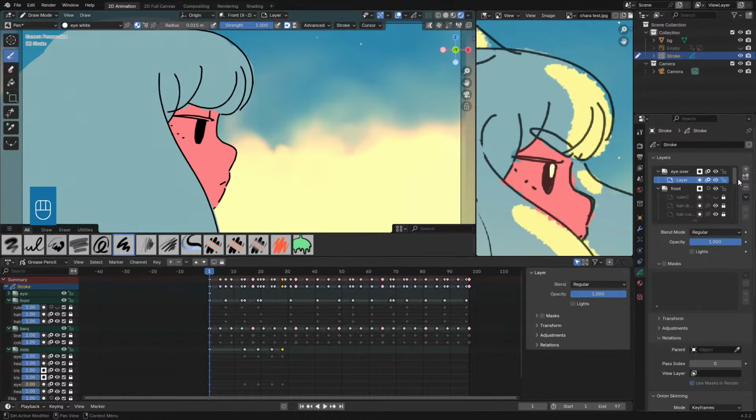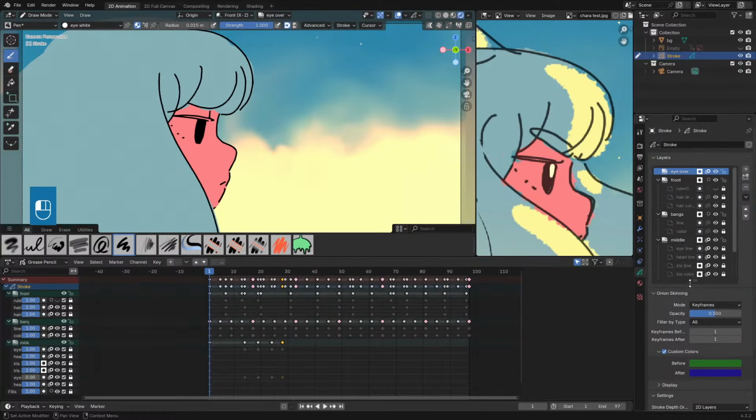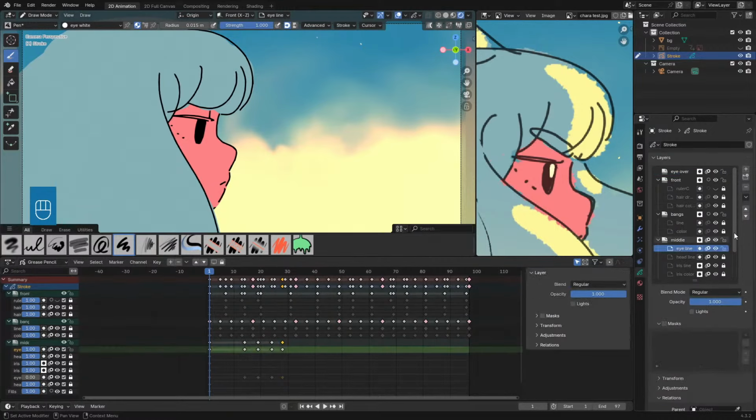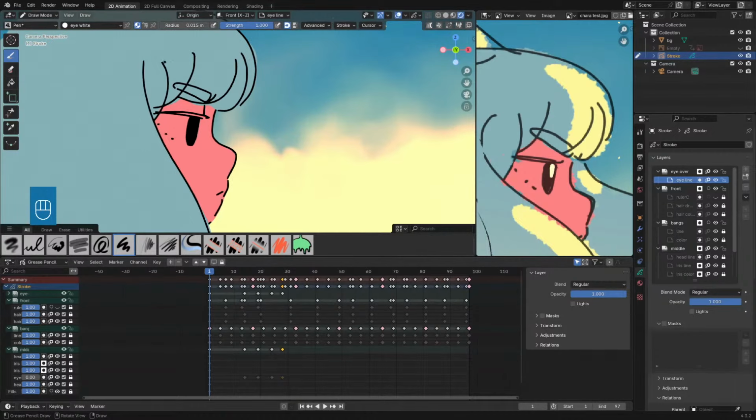Oh, you know what? I don't even have to create a layer. I can just move the layer from the eye. Eye line is supposed to go here. Yes. And actually, I drew it before, but I did not do it correctly. Let's draw it again. It should be a little bigger like this. I think like this is nice.